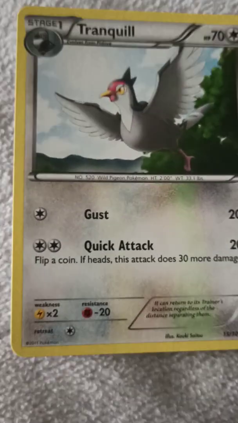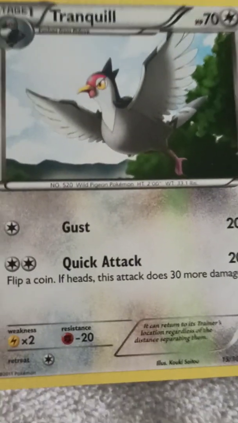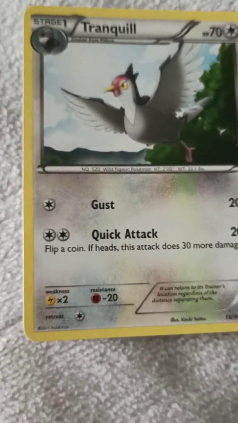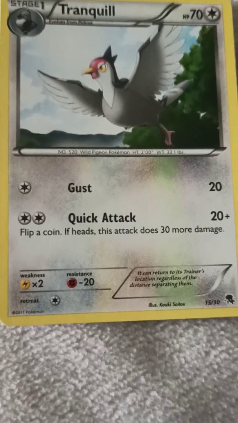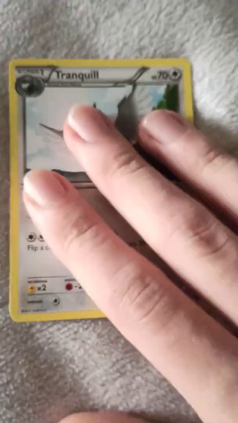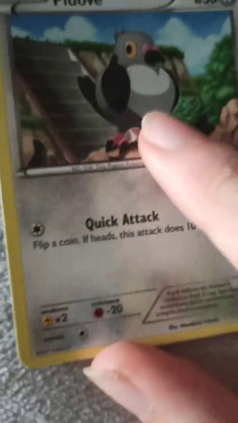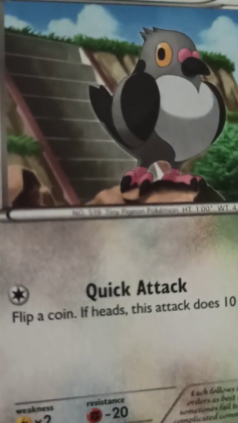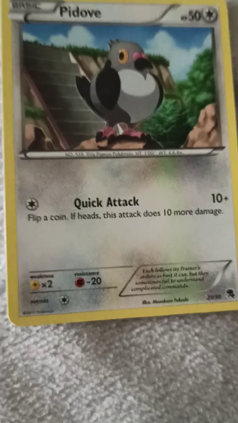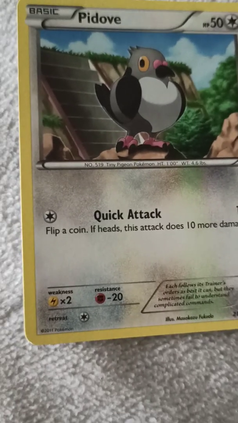Okay, so I'm running 1 Tranquill as well. Pretty basic, it's mainly just because it is Tranquill. 20 damage, 1 energy, 20 potential of 50 with 2 energy. Then, of course, you'll need Pidove. I do have 2 of this Pidove. Quick Attack just has a chance of doing 20, but again, it's mainly just because it is a Pidove and can go into the Tranquill.